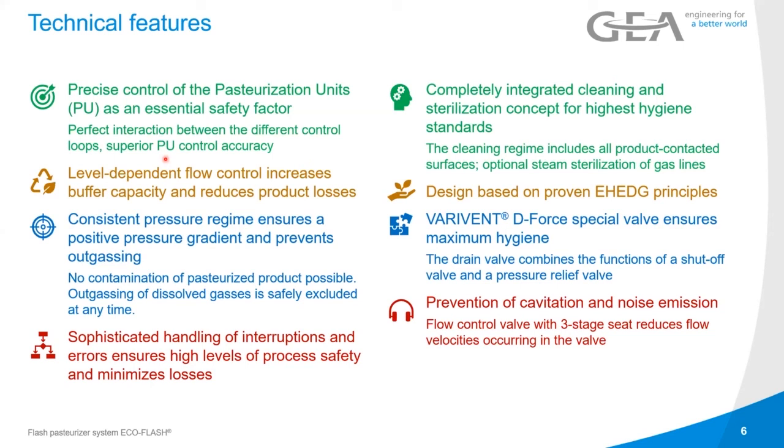There's a sophisticated handling of interruptions and errors, so that we ensure a high process safety and minimize the losses. The CIP process is completely integrated, and there's a sterilization concept for highest hygiene standards inside the flash pasteurizer. All the design with the mix-proof valves and so on is based on the proven EDG principles. We get the variant D4 special valves to ensure the maximum hygiene, and we get a prevention of cavitation and noise emission, when we're using the flow control valve with a 3-stage seat to reduce the velocities and to also reduce the noise that you would otherwise get when increasing or decreasing your flows.